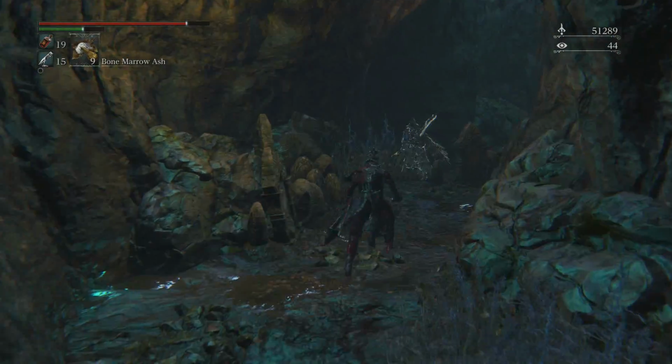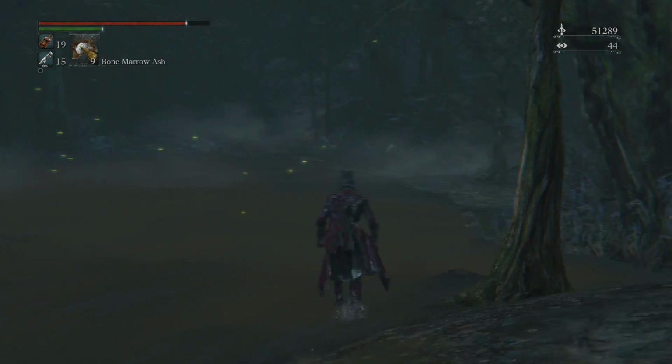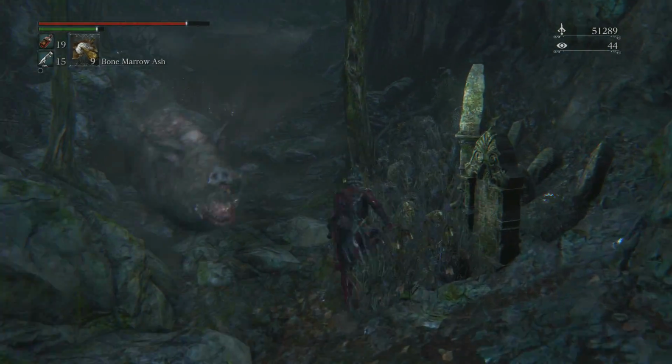Now, this is the next area that we need to be. It's right here. And you will know it's right because you see the water. And what we're going to do is we're going to make a right here. And we're going to follow this path, basically. There's a pig over here, so try to run behind it.